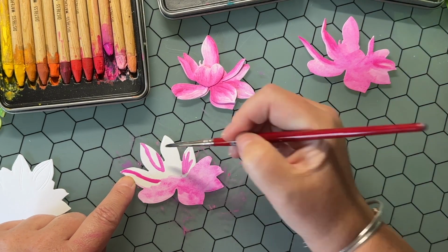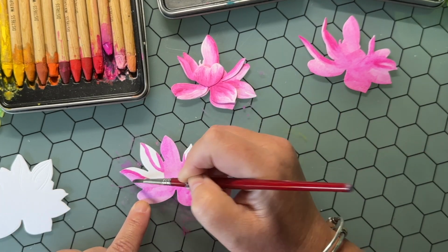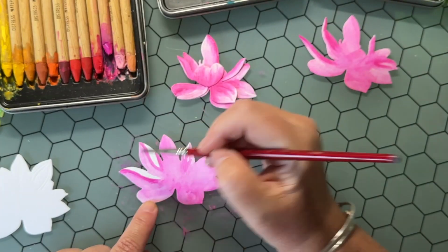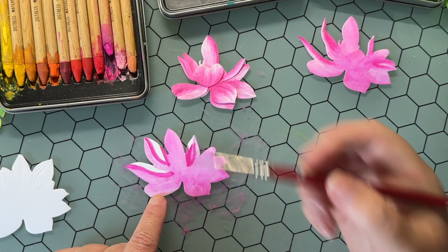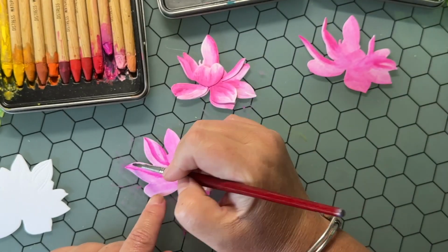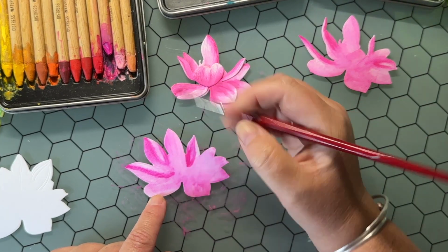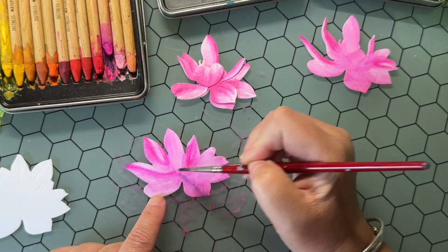Honeybee Stamps will design these lovely layer dies to have some details, some indents, some grooves. But I also just like to figure out if there's anywhere else that is going to be seen when I start to layer these pieces together. So separately, they might not look so great, but when you do start to layer them together, it's amazing how beautiful and how easily this comes together.